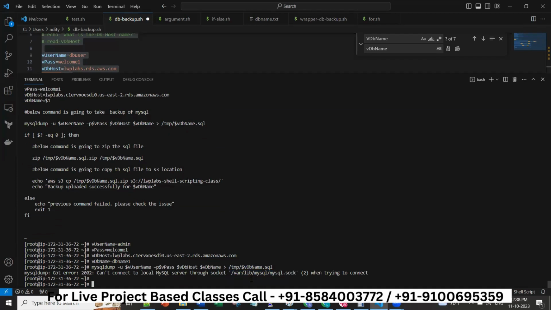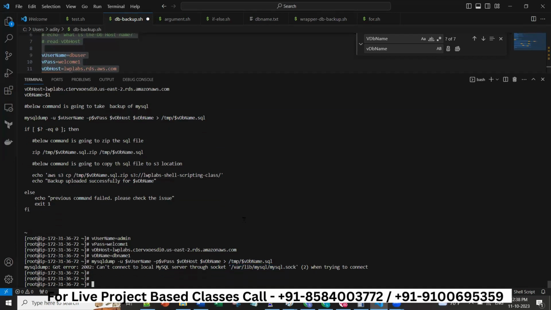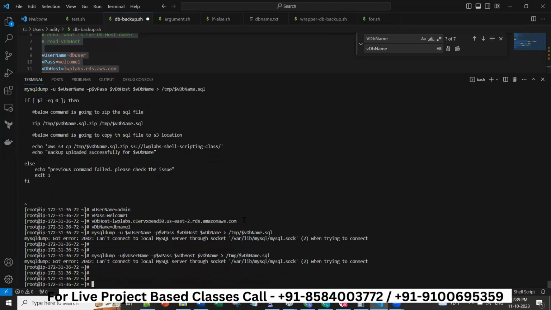Why is it erroring out? Strange. DB name. Now we need to check this error. MySQL is connecting. So let's see.